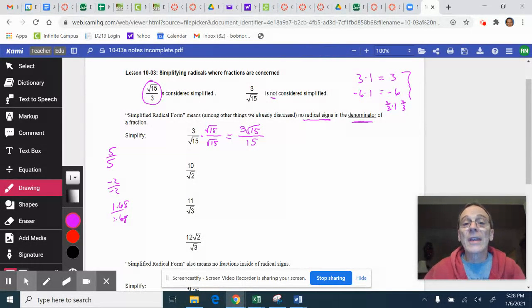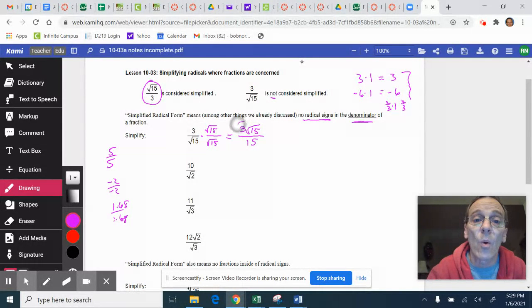Okay, so now we have an expression equivalent to the original one, but no radical sign in the denominator. So we took care of the radical in the denominator problem. But we have now created an issue that wasn't there at the beginning of the problem. We want this expression completely simplified. Do you see something here that can be simplified now?